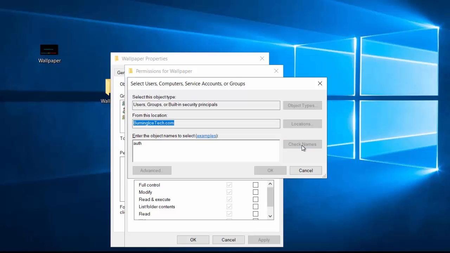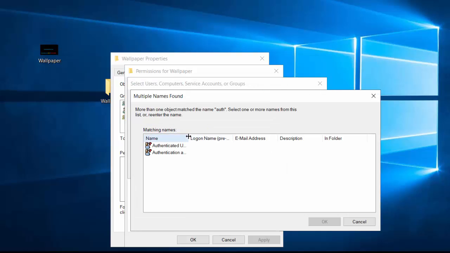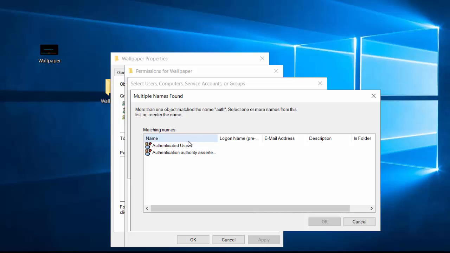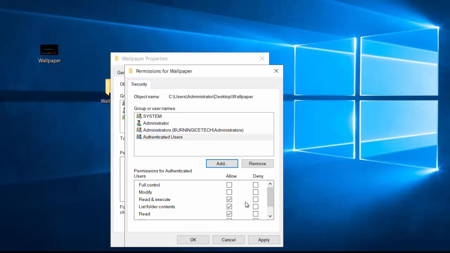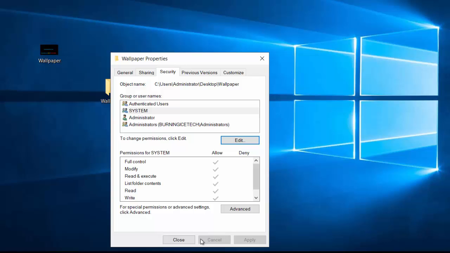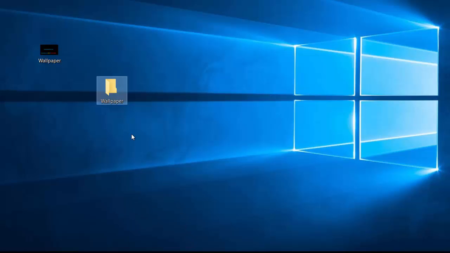You can see it finds authenticated users. That's fine. The default permissions are fine for now, so they should be able to read. Apply, and okay. So now one last thing to do here is I'm just going to drop the wallpaper into that folder.